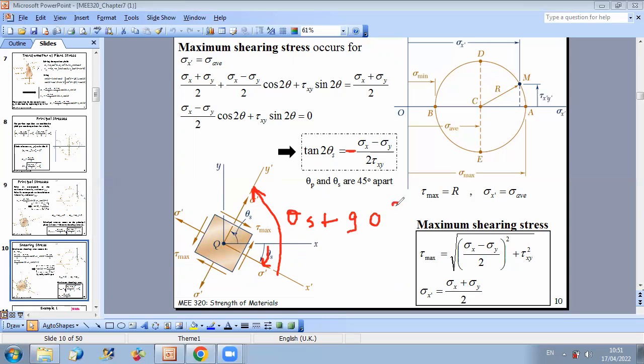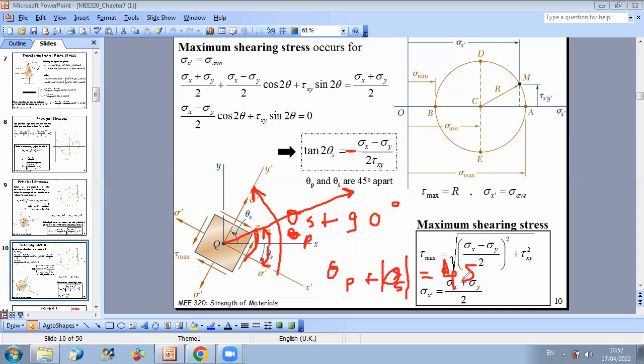And if you represent on the same graph the principal axis, you will see that, so let's say we found already theta p. So this is theta p. Then the summation of the absolute value of these two angles is 45 degrees. Okay, so because theta p, let's say, is positive, theta s is negative. But if we take theta p plus the absolute value of theta s, we get 90 degrees over 2, which is 45 degrees.